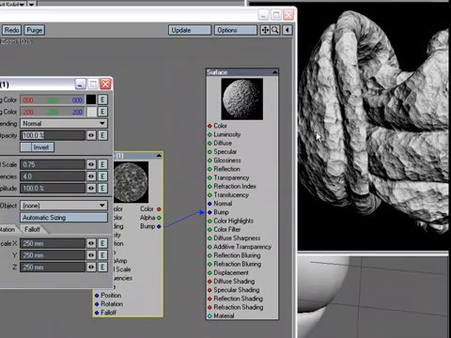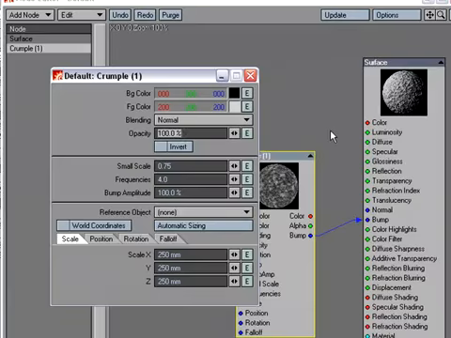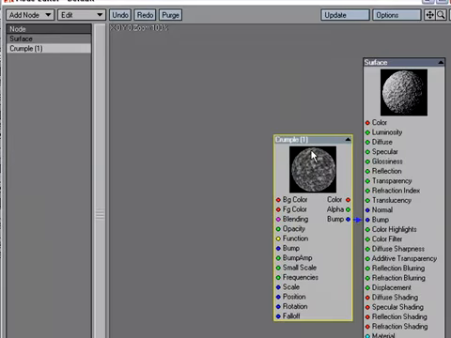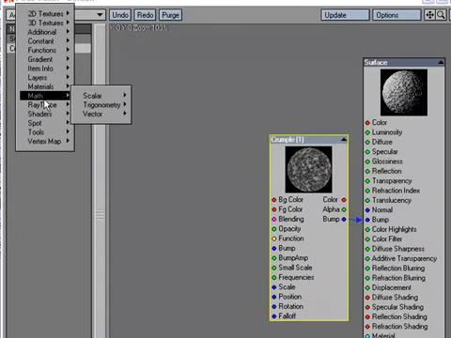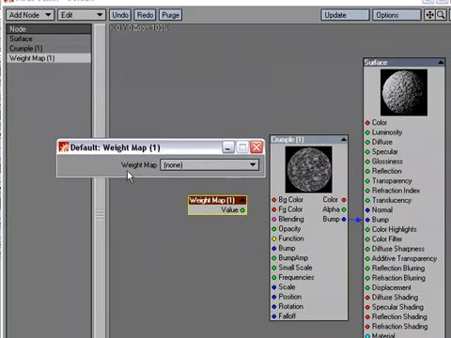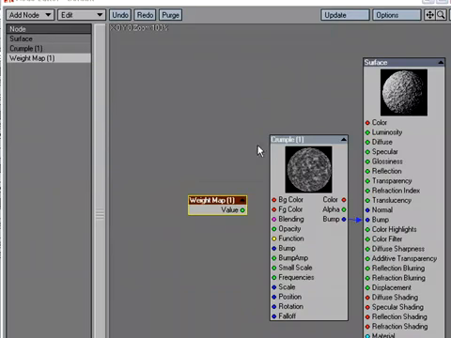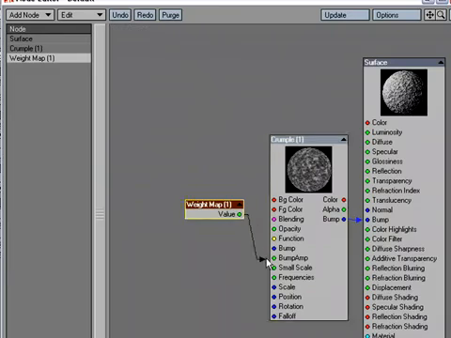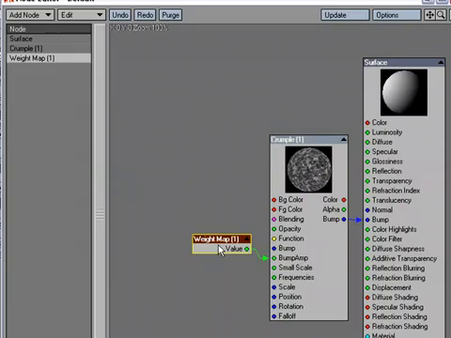But instead of having it over the entire object, I want to limit it just to this trim right here. I think that would be a good bump for this trim. So I'm going to take advantage of that weight map that we made. Over in Add Node, Vertex Map, Weight, double click, and for weight map, we'll choose trim, close that down. Now, instead of linking it to opacity, we're going to link it to bump amp. That threw me off when I first got started. I thought, well, I'll change the opacity of that texture, but it's actually the bump amplitude, the amount of bump that you want to use for this surface.